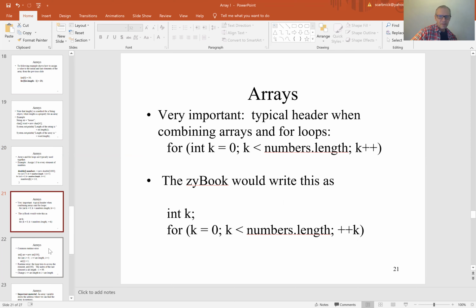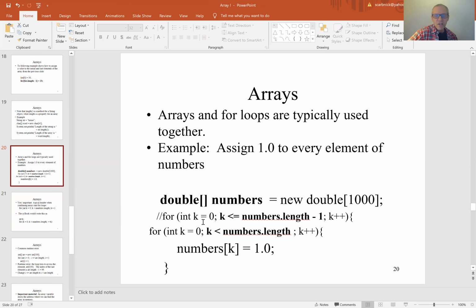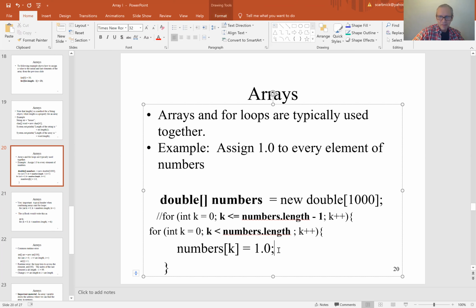So the output for slide 20 is just going to be 1 through 999. If we actually printed out every value in numbers, it would be 1. If I printed out numbers of K, is that what you're asking, Richard? Yes. Yeah, it would just be 1.0 over and over again. Let me see if I can squeeze that in here.